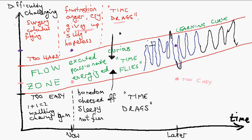And it makes sense, because if you want to feel frustrated and angry and feel like crying all the time, well, you spend your time up here. But if you want to feel excited and passionate and curious more often than not, then you'd spend most of your time in your flow zone, giving yourself a bit of a challenge, but not too much of a challenge that you get cheesed off.